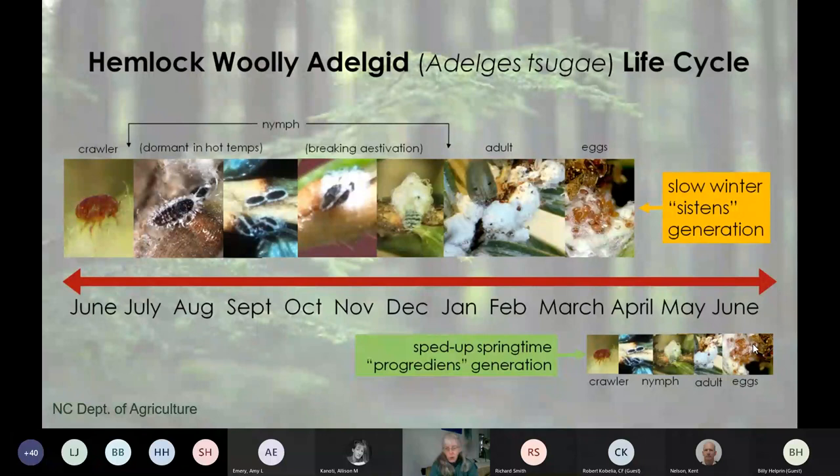Take a look at this larva—it's not usually right out there on the end of a hemlock needle, but I put it there so you can see it. Over on the right-hand side you may be able to see that larva with its head stuck under a clump of wool, feeding voraciously. And you can see how ragged and tattered all that wool looks—that's because the Laracobius negrinus larvae have just been plowing through like miniature snow plows, wreaking havoc everywhere they go. They barrel through all these woolly masses that contain eggs and larvae, eating everything. It's pretty impressive to see what they can do.